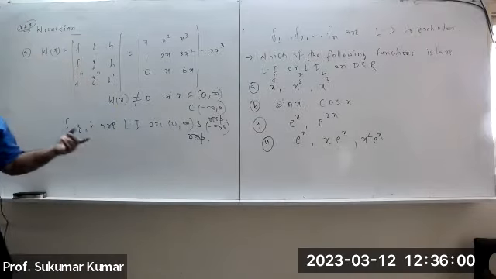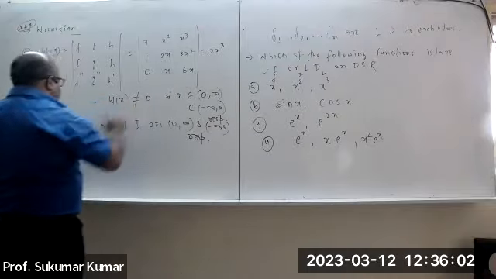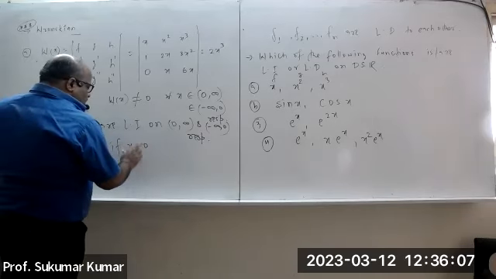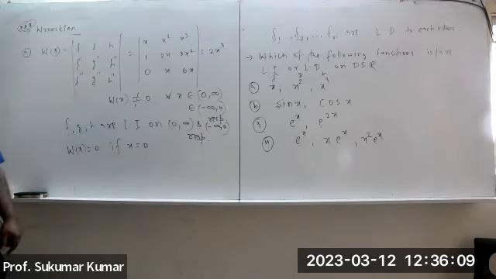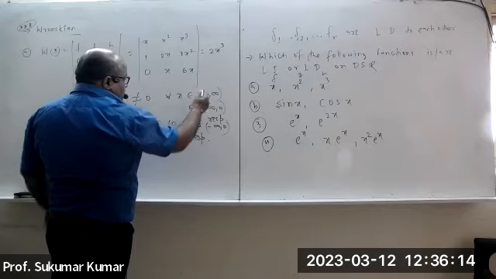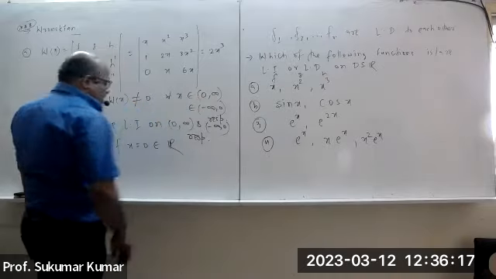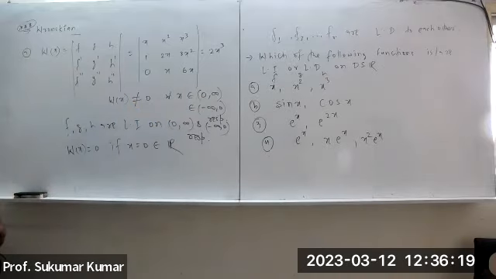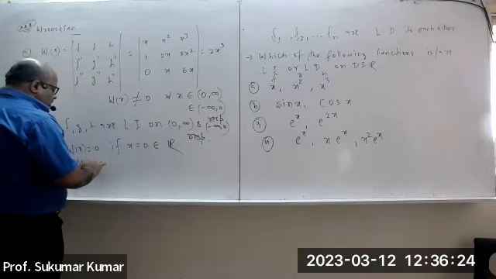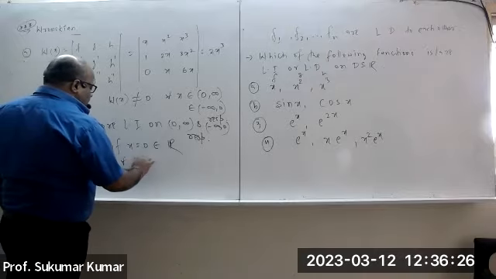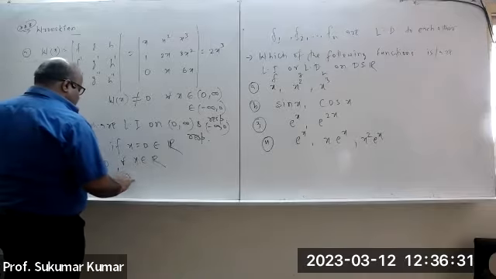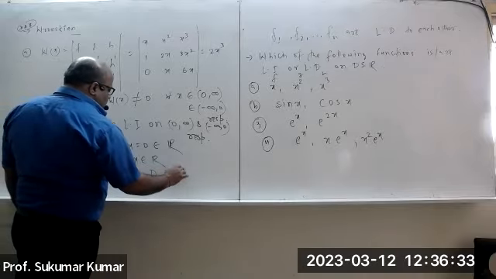Understood? You can prepare any interval. Suppose W of x is equal to 0 if x is equal to 0. So on which interval will this 0 be contained? Suppose any interval containing 0, we write it closed, or R can also be written. So these functions are linearly dependent. Finally, we can write the full domain like this: f, g, h are linearly dependent on R.